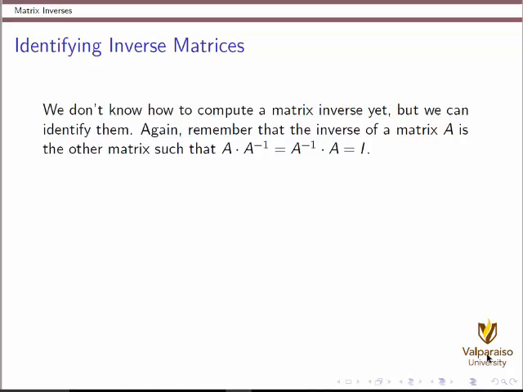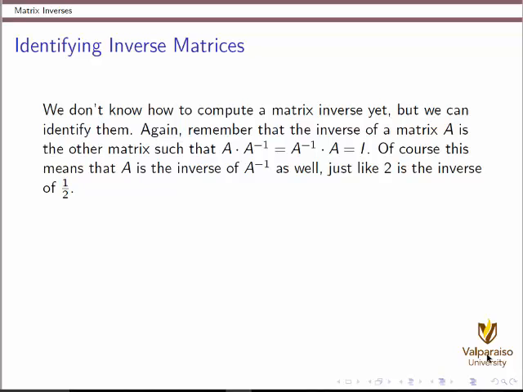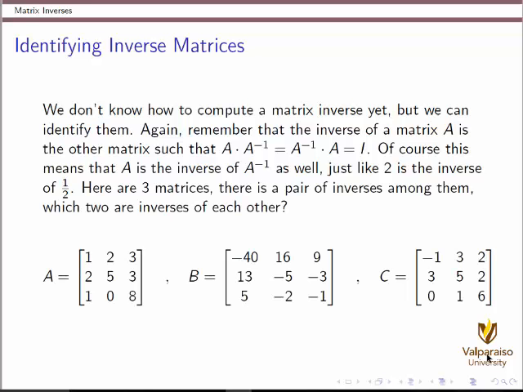So we're not going to learn how to calculate or compute the matrix inverse yet, but we can still learn when we have one, and the way we do that is to remember what its job is. And when we have a matrix and its inverse, that inverse relationship works both ways. The A inverse, A to the -1, is the inverse of A, and A is the inverse of A to the -1, just like 2 and 1/2 are inverses of each other.